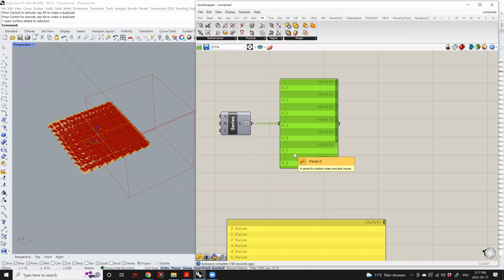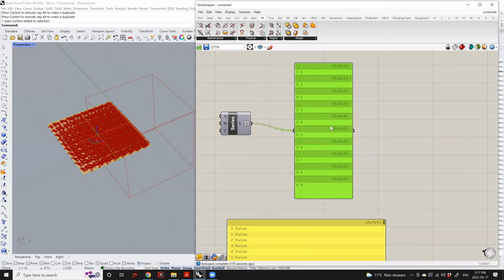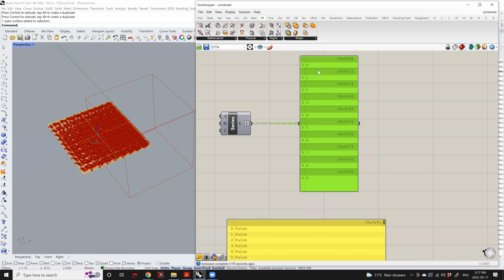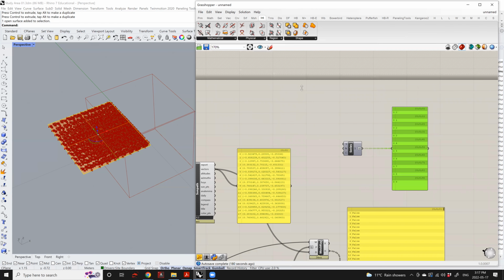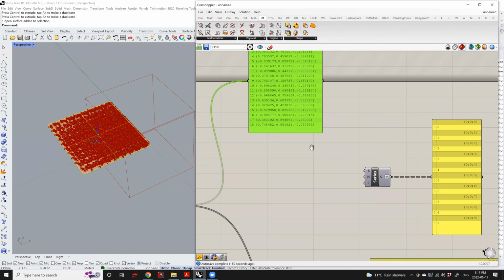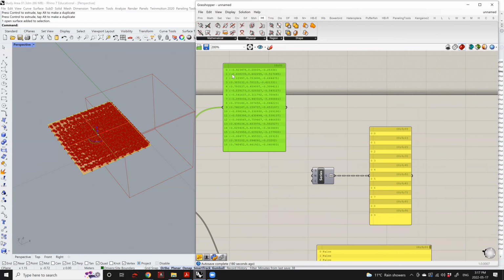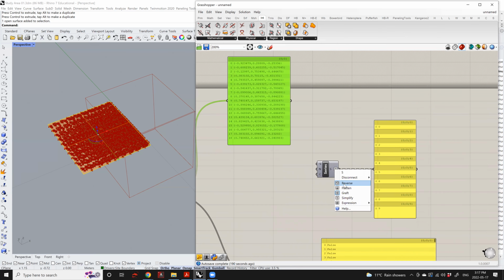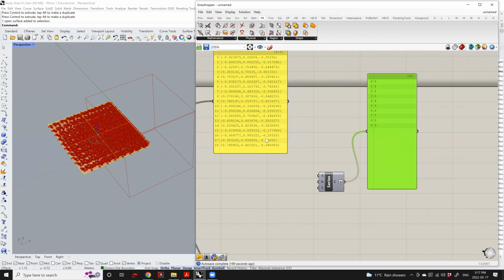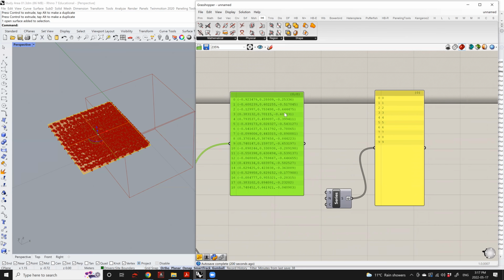Now, what's significant about this, for Grasshopper anyways, is you do this when you want to run an operation many times on a data set. If I want to test each one of my 19 vectors on each one of those items, I need to graft it so that when this stuff comes, 0 through 19 or whatever, all of those, 1, 2, 3, 4, blah, blah, blah, all hit 0, all hit 1, all hit 2. If I don't do that, and this is flat, it's going to just weave them into each other. It's going to go 0 to 0, 1 to 1, and when it runs out, it's going to start cycling back through. Does that make sense?